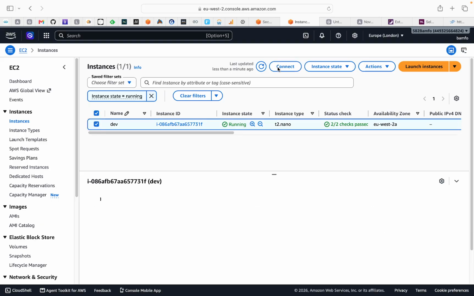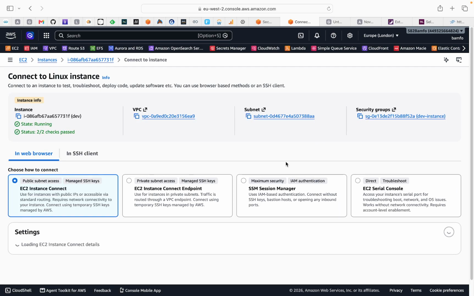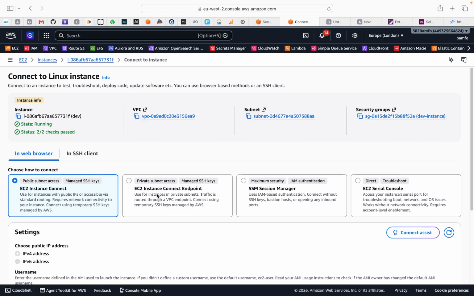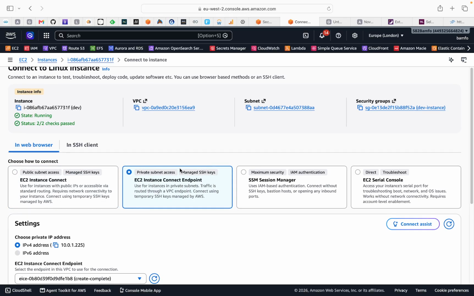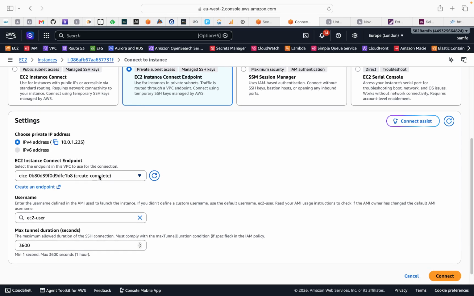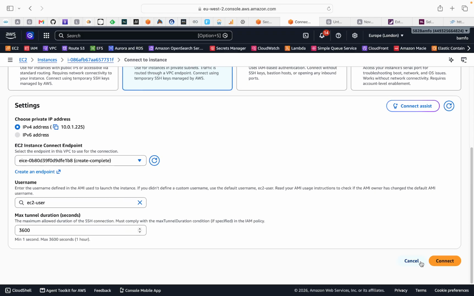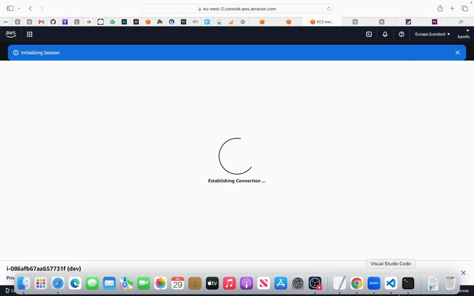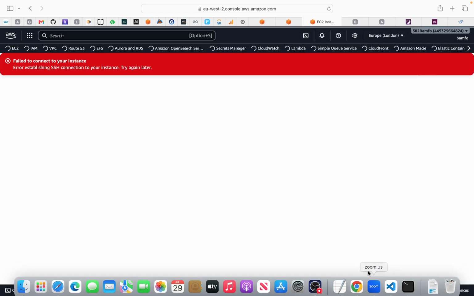So connect. And now we have our endpoint. Let's use that, and this is our endpoint, as you can see. Now let's try and connect. All right, so we got this error.